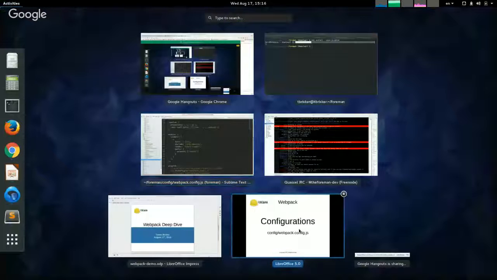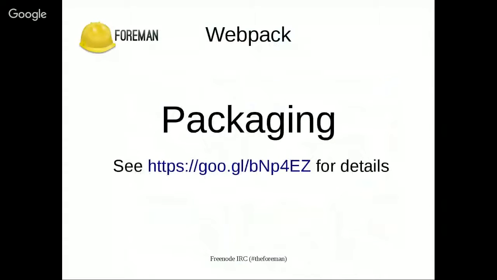Let's see, what else do I have here? Packaging has been a pain point because RPM packaging runs in a disconnected environment. We had to figure out a way to get all of the node modules into that disconnected environment. And thanks a lot to Daniel, who did a lot of work in figuring out how to do it.